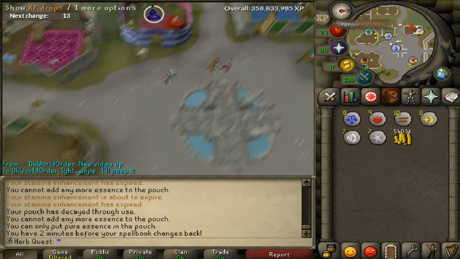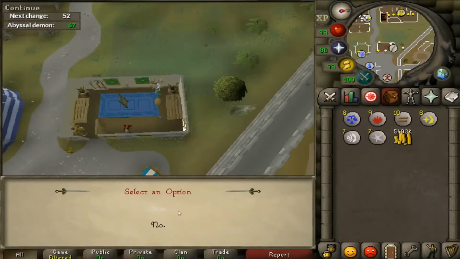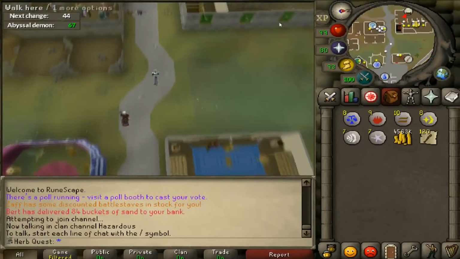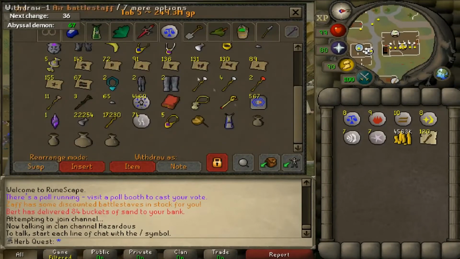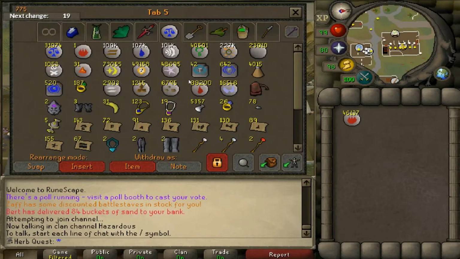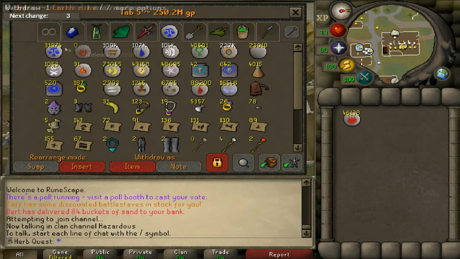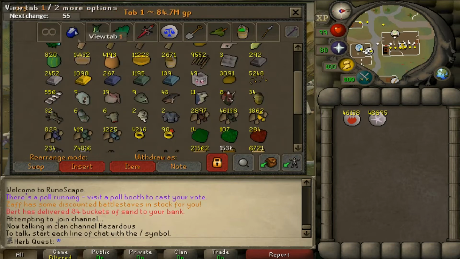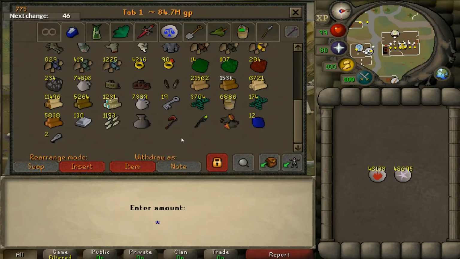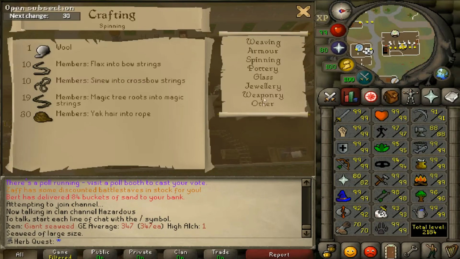So starting out, first thing I did was head over to Varrock and relog to get my daily stabs once again. They're still stacking up as I do this, running really low on cash. And I just went over to V-West and I decided to test out the giant seaweed first to see how that went. And it went surprisingly well.